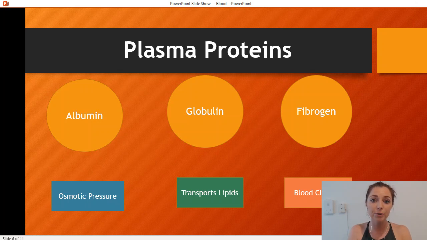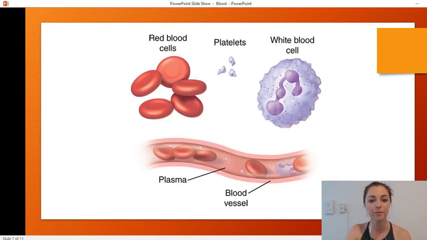Fibrinogen then. Fibrinogen, again, if you're doing beauty, especially if you're doing CIDESCO or ITEC, you will actually need to break down the process of clotting and figure out exactly how fibrinogen turns into fibrin. I'm not going to bore you with that, but how it becomes a mesh in the end to stop blood clotting. So if you are doing beauty or holistics, go back and learn that, because you do need to know that. Otherwise, fibrinogen is just used for blood clotting. So that's a protein that's used for blood clotting. You need to know those proteins and you need to know their functions.